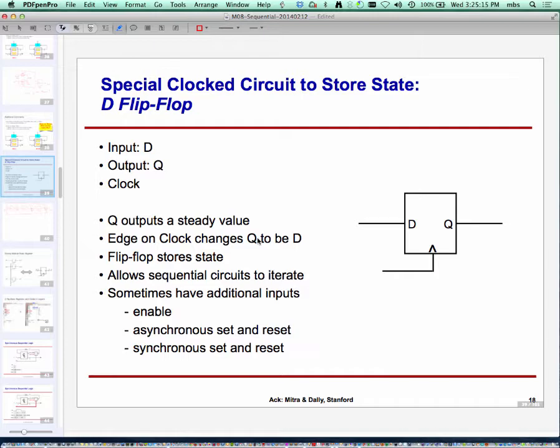Now, this additional stuff, what we are saying is the following: enable. Sometimes you would see that there is an additional signal called enable. This says that if enable equal to 0, then a rising edge on clock has no effect. Literally, enable is saying enable the flip-flop. If enable is 0, then the flip-flop just retains its old value irrespective of the clock.